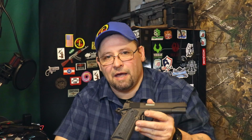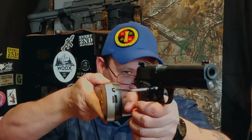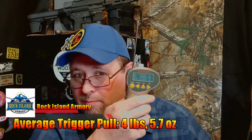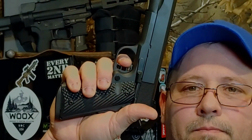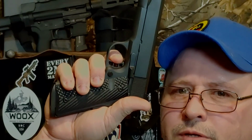Let's take a look on my Lyman digital trigger gauge and see what the trigger pull weighs in at. The average of those trigger pulls is 4 pounds, 5.7 ounces. Trigger pull has a little bit of take up to it. You can see a slight movement. You hit a definite wall, then a nice crisp clean break.